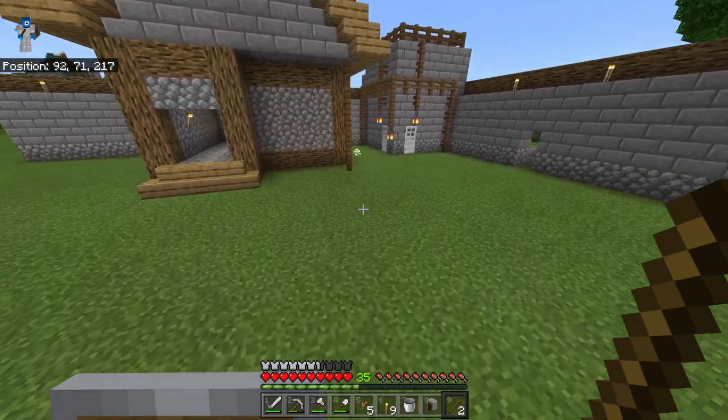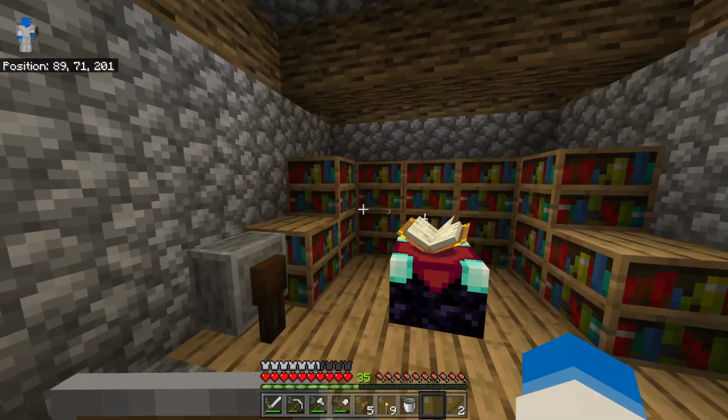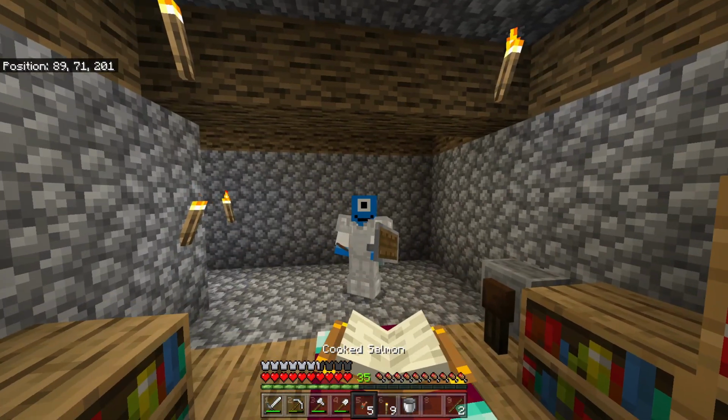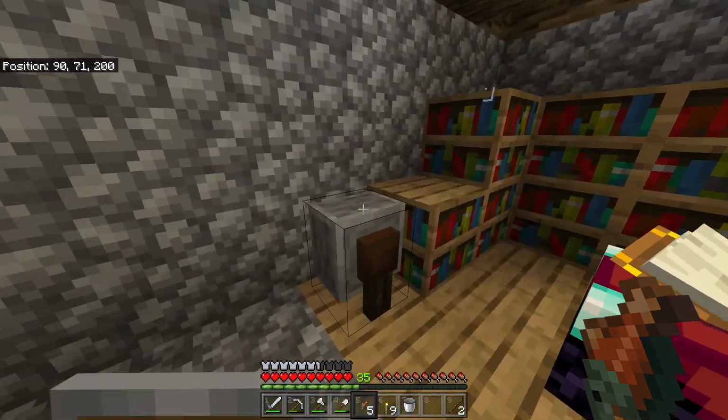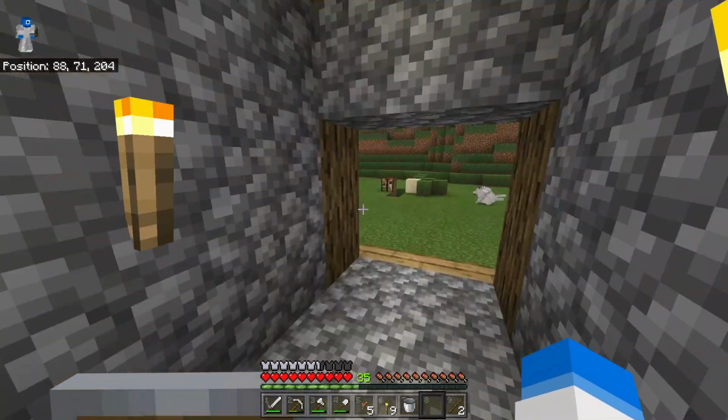Okay, so now we obviously have our grindstone, and yeah, that's actually going to do it for today's episode. We now have a full enchantment table with a grindstone, so basically a decent enchantment setup for enchanting things.